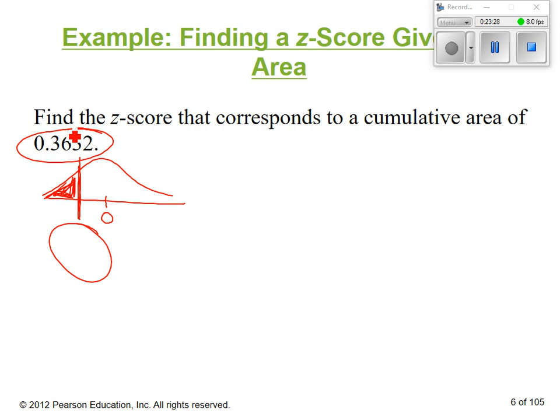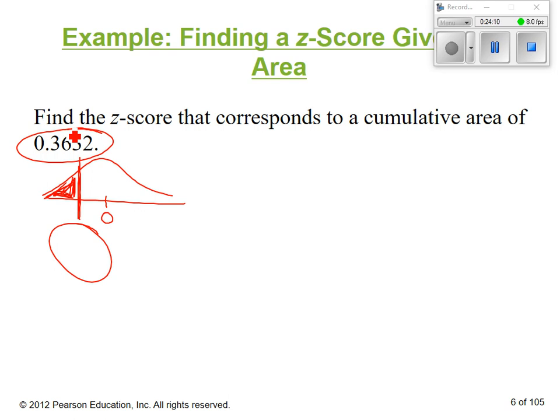So look down through there. It should be on the first page because it's a negative. Negative 0.3632. We want the one that's closest. Is that number exactly on here? Yeah, 0.3632. Negative 0.3. So it's right here.